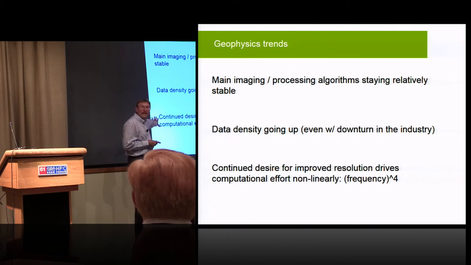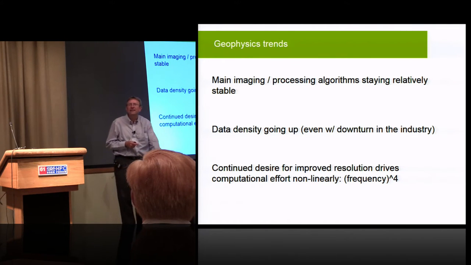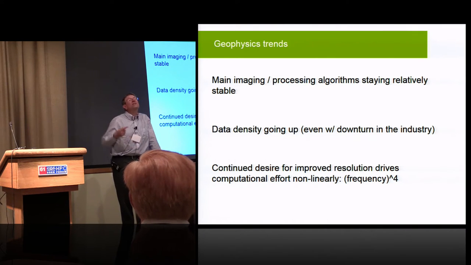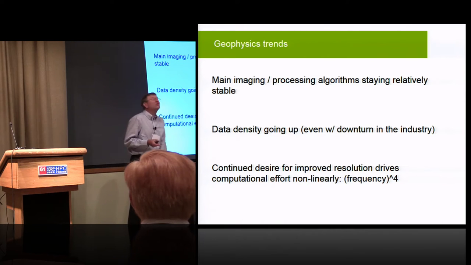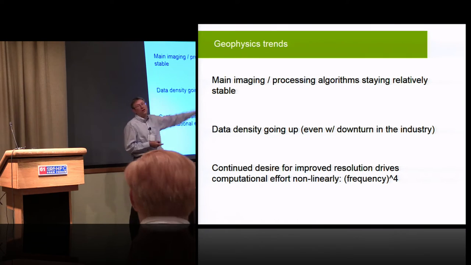I think Sverre and I have an equation that agrees. I think he said resolution goes like F to the fourth. Yeah, that's the way I would see it. Actually, somebody might make a case that it goes worse than that, because if you want pre-stack resolution on some of the offset or angle axes, it might go worse than F to the fourth. But it certainly goes at least as bad as F to the fourth, and that's a bad cost curve to have to climb.